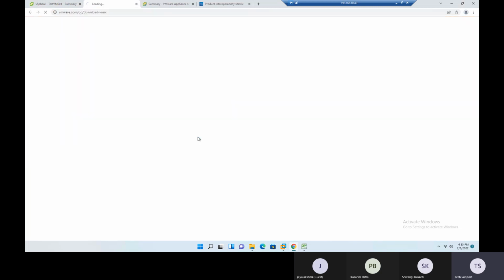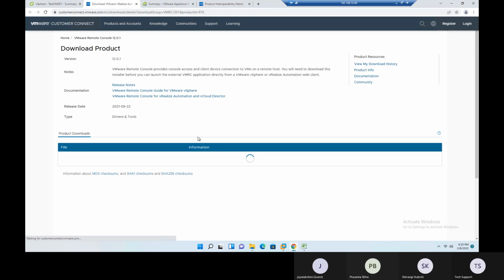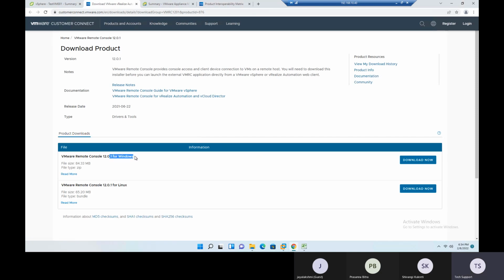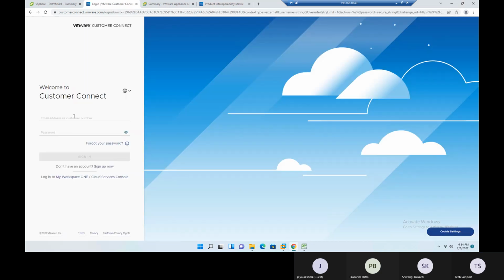So just download. It is for Windows, so you can choose the first one. It's prompting to enter the credentials. Let me enter my personal credentials.